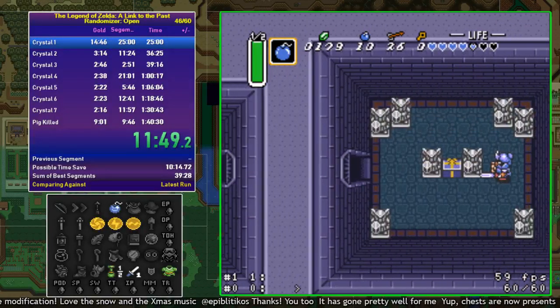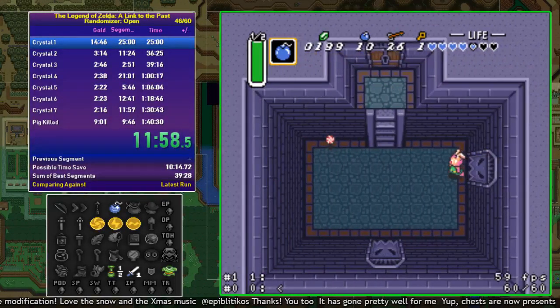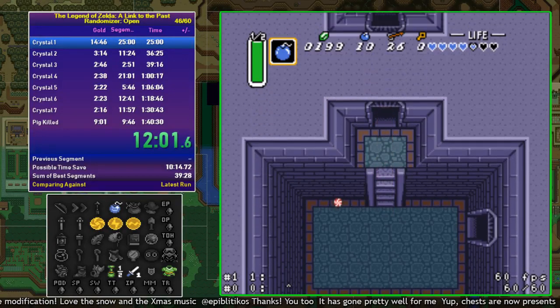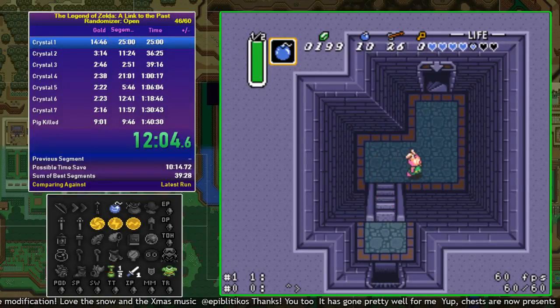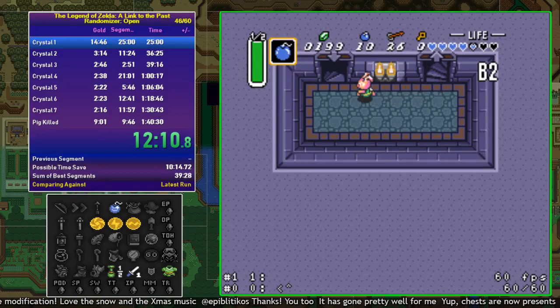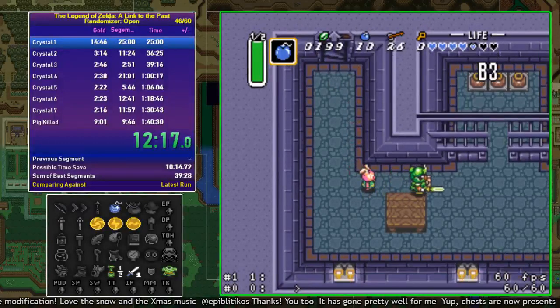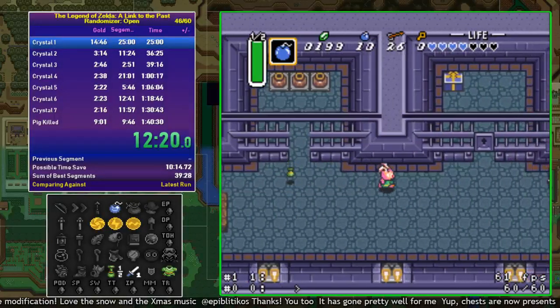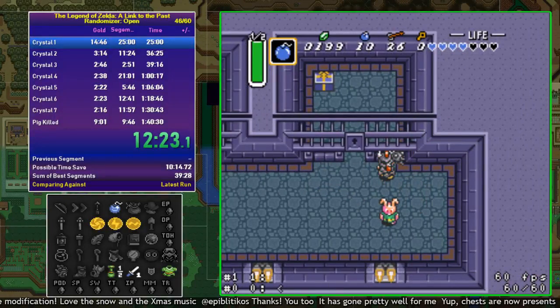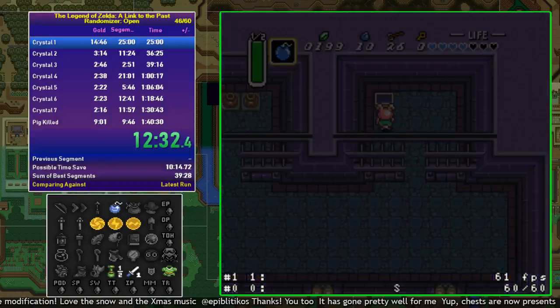I actually didn't think I was gonna get that in time. I have not found any progression yet though, and that's the thing that troubles me at this point. I found Bombos, great. I found Ether, great. I found Quake, great, fantastic, phenomenal. None of them opened anything new to me. It still doesn't open anything, though.